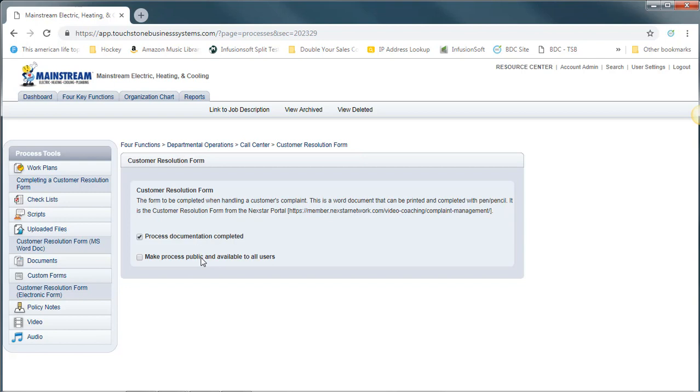When one of your reporting employees comes to you with, how about this, or how do you do that, or I did this yesterday, and if you know the answer to the question is in the process and they're not talking about just a one-off thing, if you know it is a process on their job description, like completing the customer resolution form, for example, you can tell them first to go to that process, see if they can answer the question for themselves. Give them that responsibility. You can let them know that if they can't find the answer in the existing documentation, then they can come back to you and look at it and edit the process documentation together.